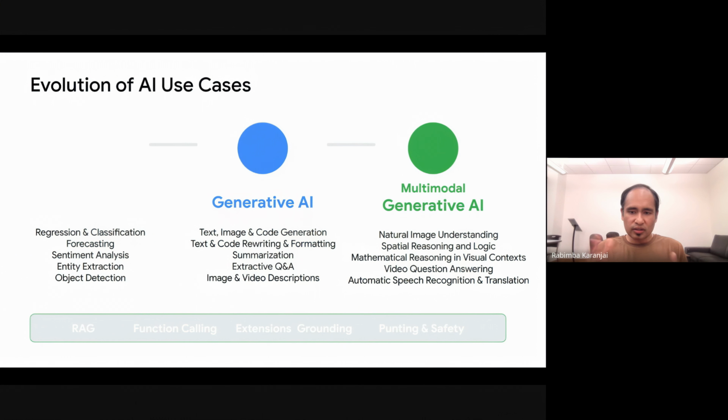So these are all different parts of multimodal generative AI and what you can do. Now you will see a small part behind the slide where it's written RAG, function calling, extension grounding, pointing. Okay, that's a typo. The safety features. So we will specifically talk about function calling today, but I also just wanted to talk a little bit about extension grounding, is that where you ground your knowledge so that it does not just start inventing things for you when you are doing any one of these scenarios.